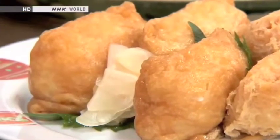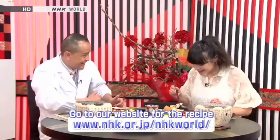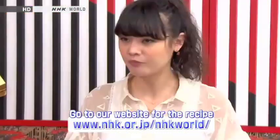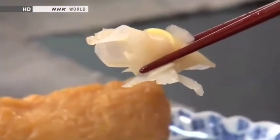Try some gari. I love gari. Refreshing and tasty. Good? Good. I tried this one. It is a good break between bites of sweet inari sushi.